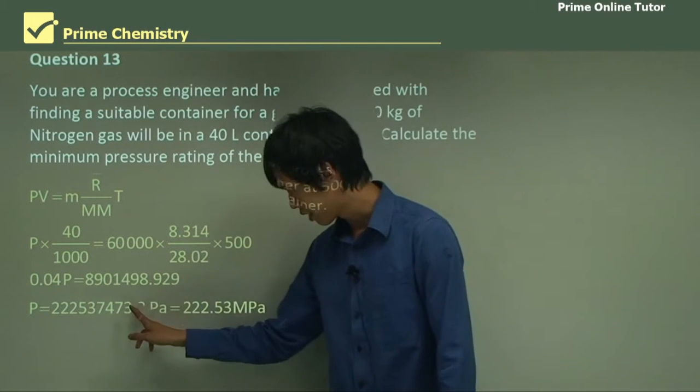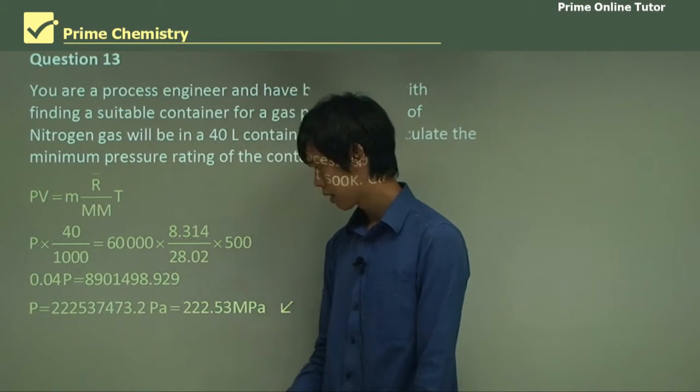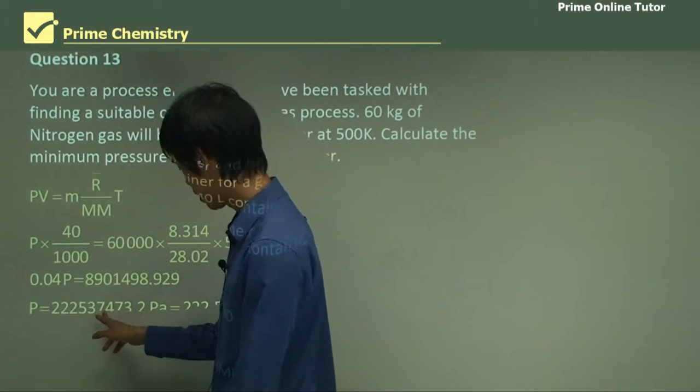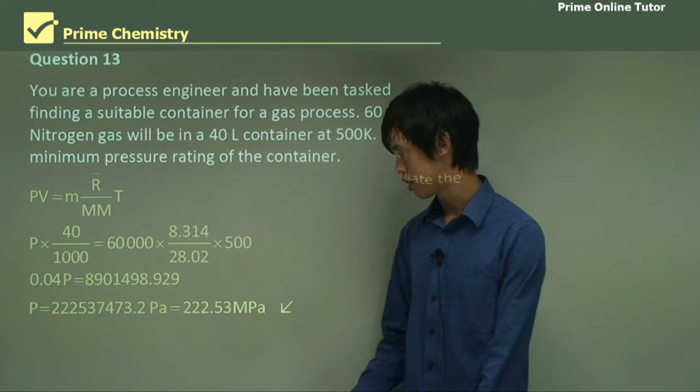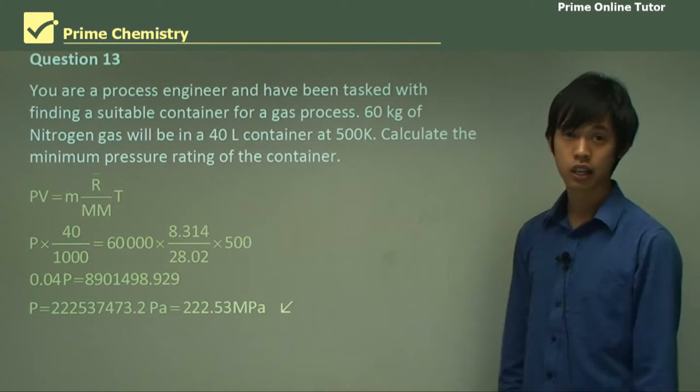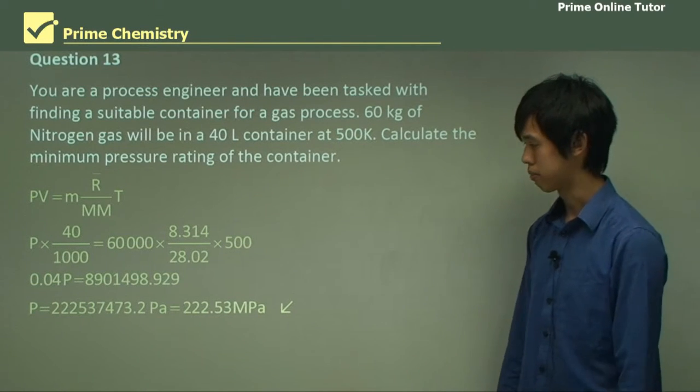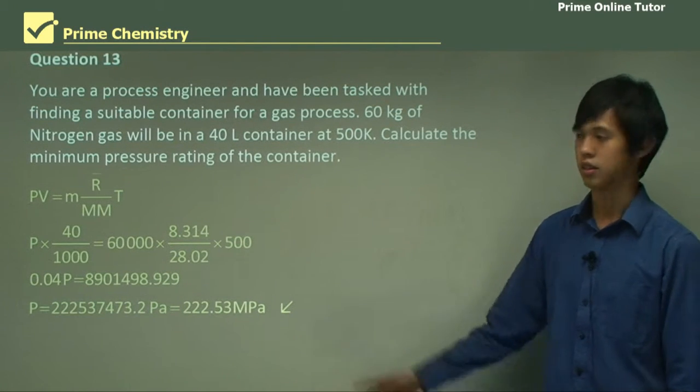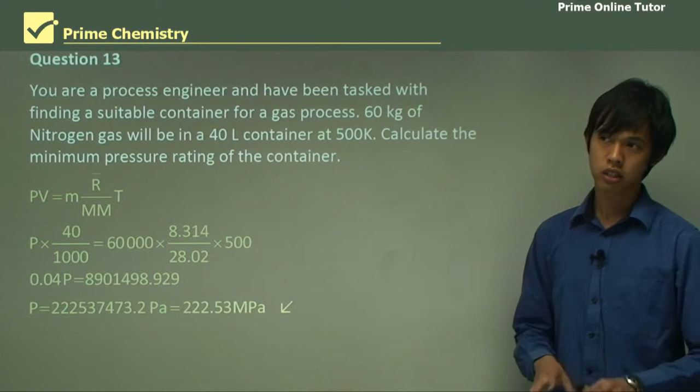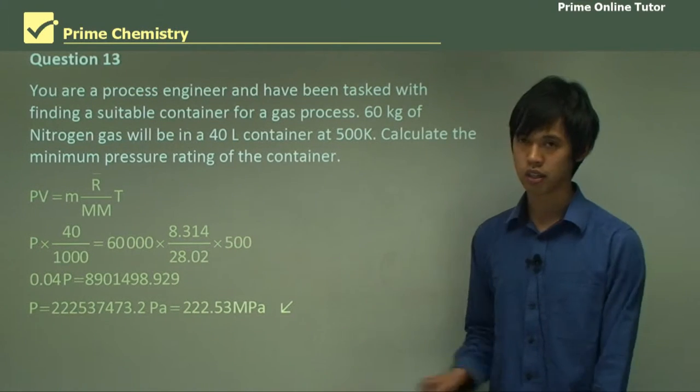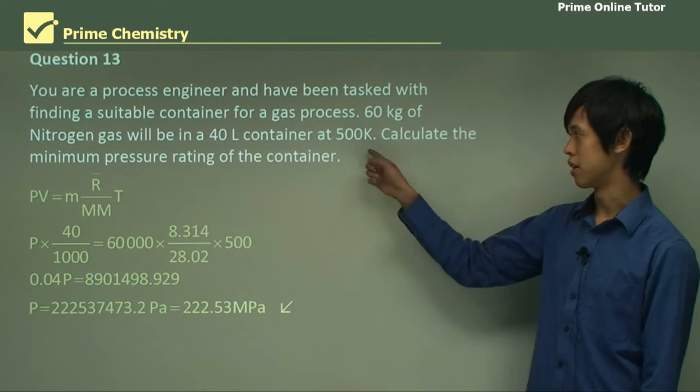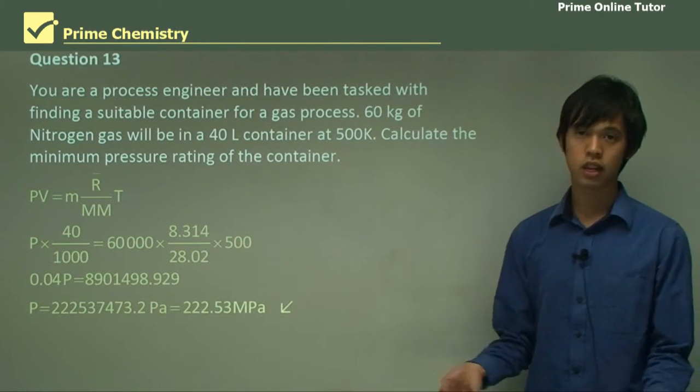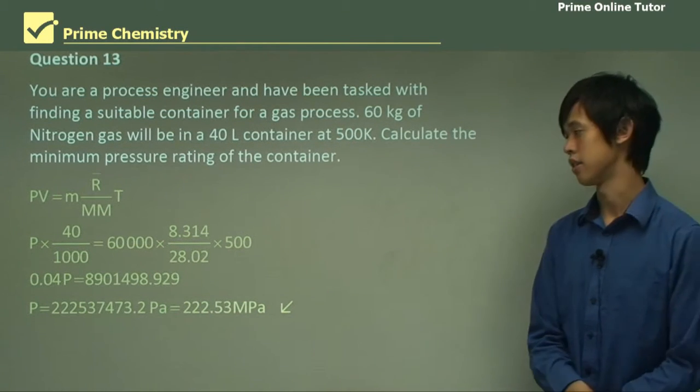So if we divide by 1,000 to get kilopascals, 1, 2, 3, you'd have about 222,000 kilopascals. Then we divide by another 1,000 to get to megapascals. 1, 2, 3. So we get 222.53 megapascals. That's a very huge number. It's a really, really big number. We often don't get into megapascals. Well, many engineering processes don't get into the hundreds of megapascals. 10, 20 megapascals is doable, but this is really, really big. So I'd say maybe make the container a little bit bigger, and you won't need a stronger container. So this is how we can use the ideal gas equation to actually do engineering-y type processes.